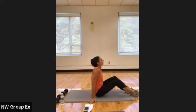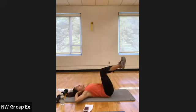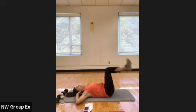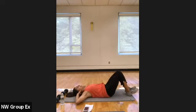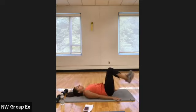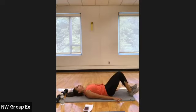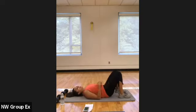That's the third and final round of four. All right, you're coming down. Knees up. Tap the heels. You can go one at a time or both. Connect to the breath. Inhale down. Exhale up. Try and push your belly towards the floor. And it's not just sucking in, but tightening.